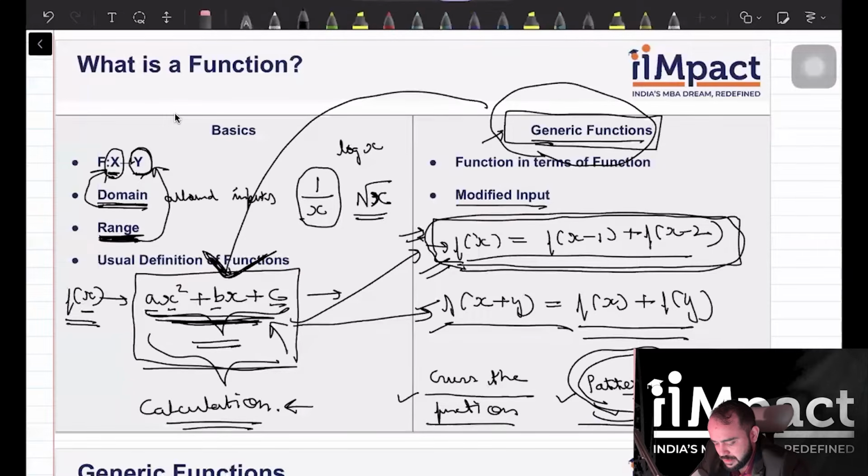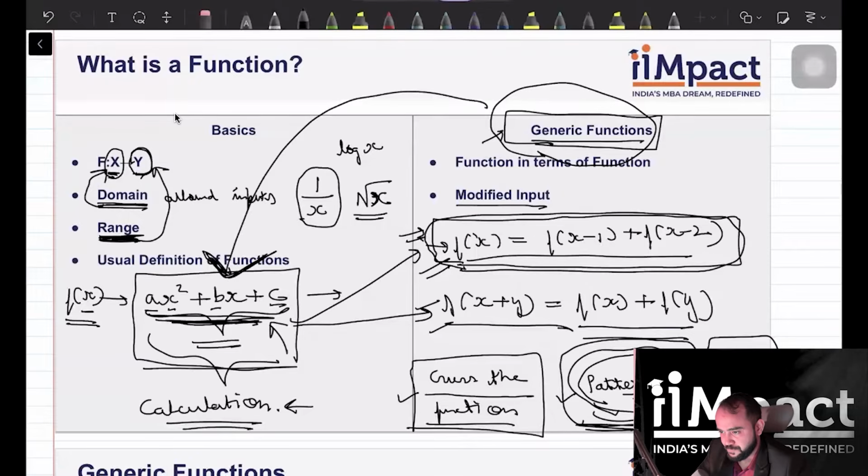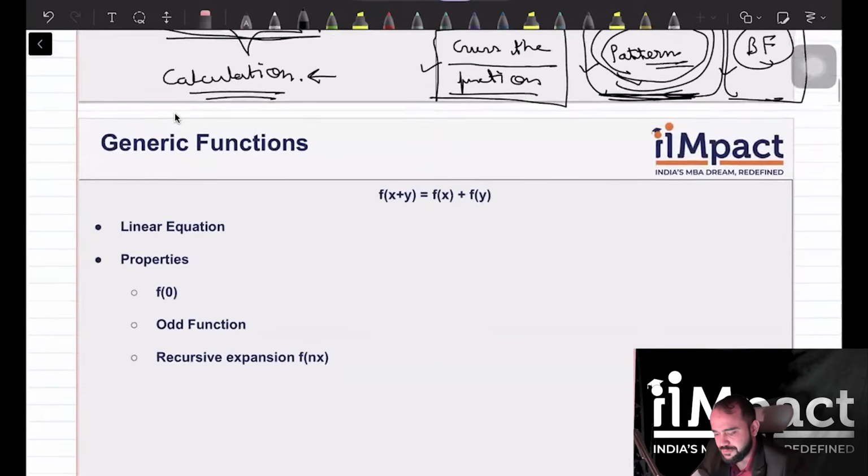We will first cover what are typical functions that you can guess. Then we will go into making this difficult choice: should I go for brute force or should I go for pattern? And then I will help you identify certain patterns. Disclaimer outright, this is a difficult topic, not to explain, not to understand, but to do it yourself, because the number of patterns that are possible is going to be a lot. But let's not get ahead of ourselves. Let's proceed. So let's guess the function.